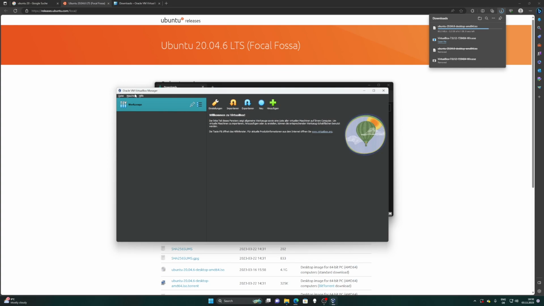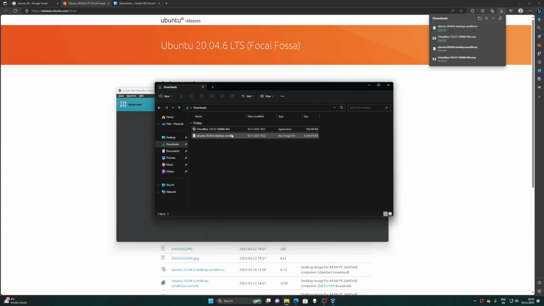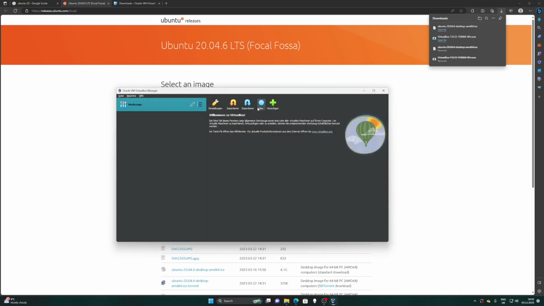We now have VirtualBox running. Now we can see also that we're almost finished up here, so we'll quickly wait the 4 seconds until that's done. So fantastic. Now we can see, if we look in our downloads folder, that we have our ISO disk image file here for Ubuntu 20. Yeah, as I said, it's about above 4 gigabytes.